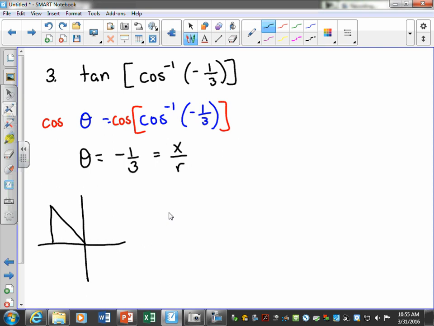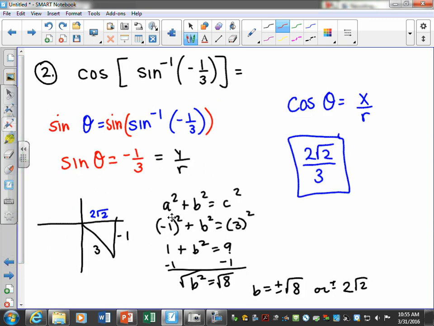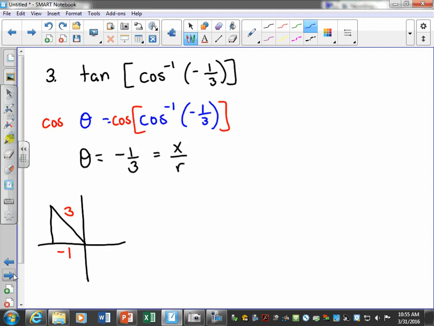Now let's label that. So the x value is a negative 1 and our radius value is a 3. Now we actually just did a triangle with a negative 1, 3. We know what the missing side's going to be just from our previous one right here. So a negative 1 and a positive 3 is a radius. What was our missing side? Plus or minus the square root of 8 or 2 square roots of 2. So just from the previous problem, we can pull the 2 square root of 2, which is going to be a positive value. So it's plus or minus, but in this case, our application, this is a positive value.